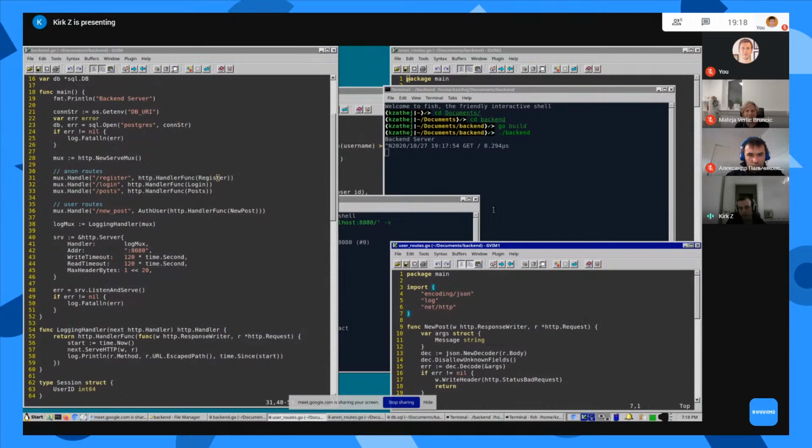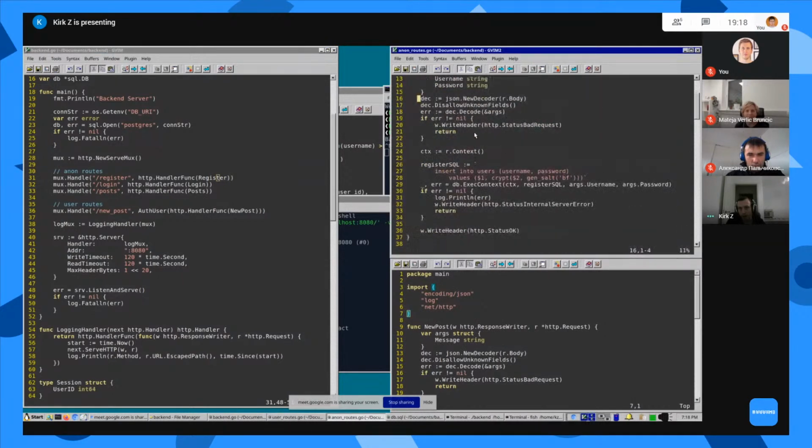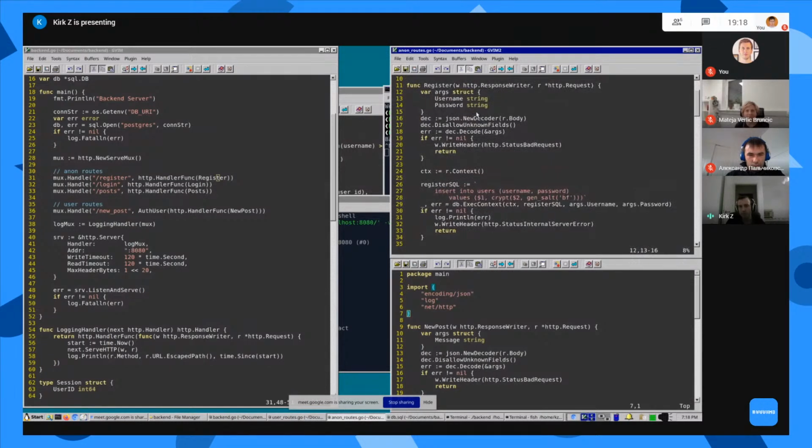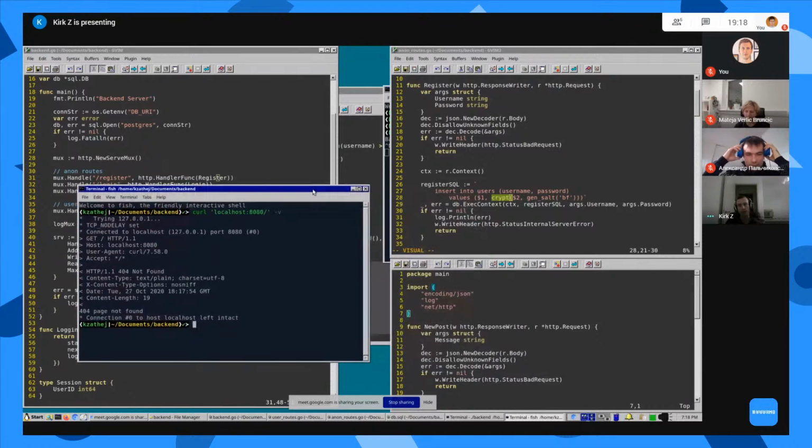To register a user, I've got an endpoint here. This is the handler for it. All it's doing is taking in the request body, parsing it as JSON into a Go struct, and then executing this query based on the data that I've given it, so username and password. You'll see it's just a raw SQL query here. Insert into users, username, password, and then it uses the database itself to do the hashing and salting of the password, but you can do it within Go if you like. Go and Postgres support the same hashing and salting algorithms as each other.